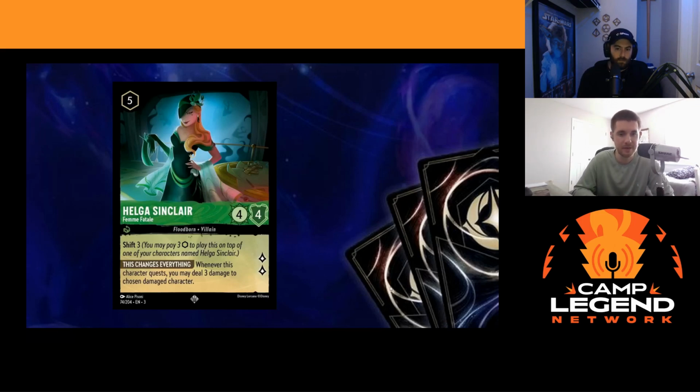So Helga Sinclair, Femme Fatale, is a Floodborn villain for 5 cost, uninkable for 4. Shift for 3 that says whenever this character quests, you may deal 3 damage to a chosen damaged character. So it gives you the ability to deal damage while still questing and making use of the unit on board. That dual action of moving towards your win condition while still helping you keep board state control, I think is really good.